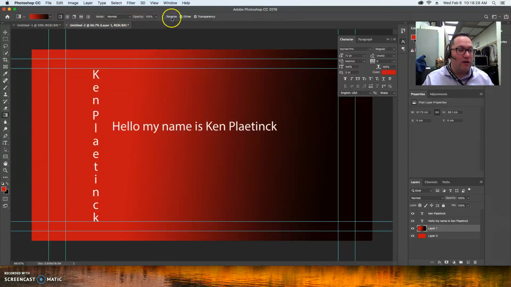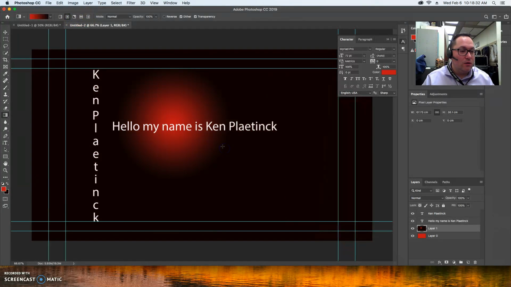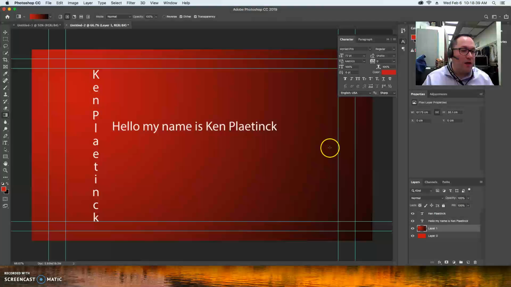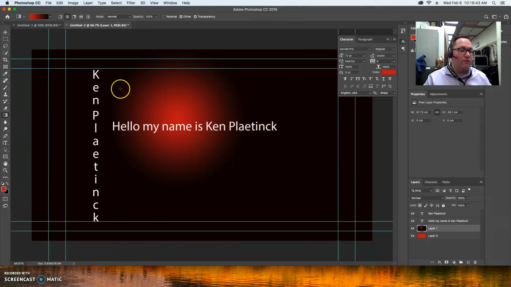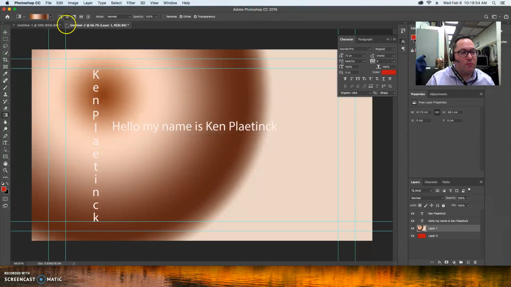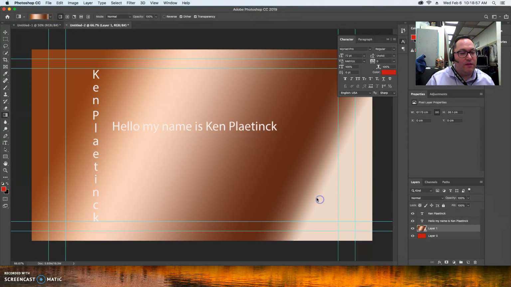The opacity of the gradient you can work with. Different styles. There is radial gradients. As you can see, it makes a circle with a red background. The smaller the line, the smaller the circle. The larger the line, the larger the circle is going to be. Right? So you can do kind of cool effects as you play with this. There's a ton here to deal with, and of course you can click on these buttons here and kind of play around with it. The only way you're going to learn is by messing with it, and I really think that's a great idea to get learning with this software.